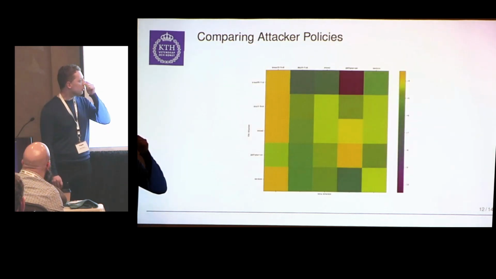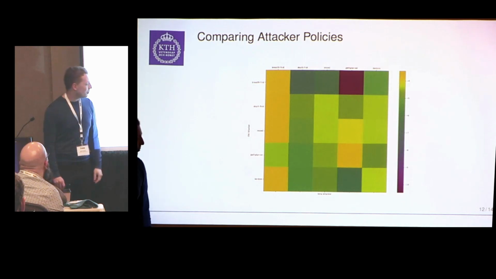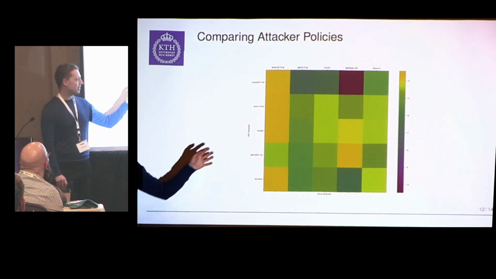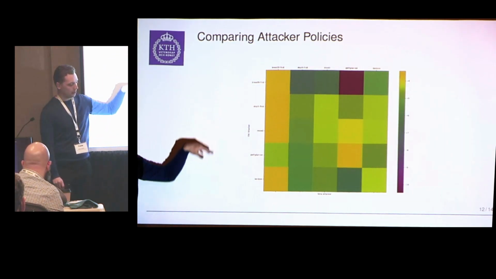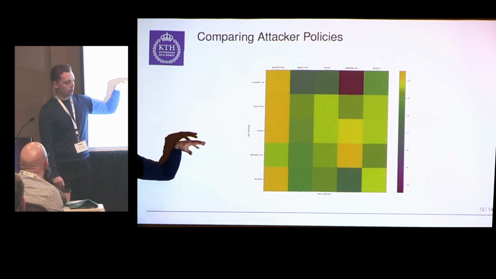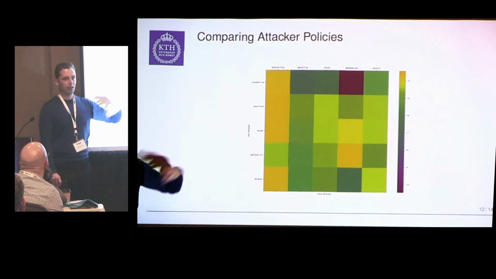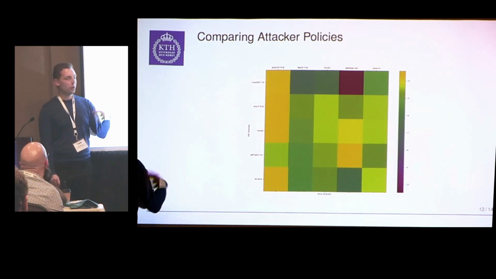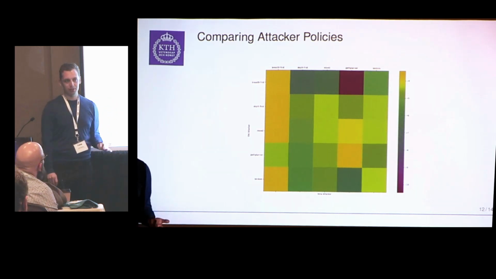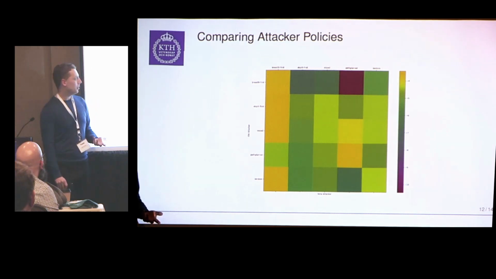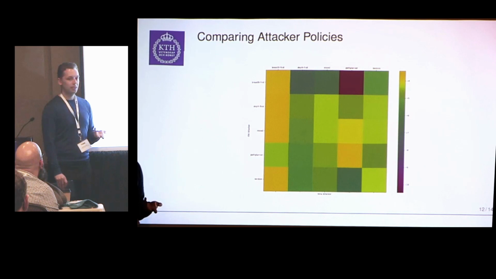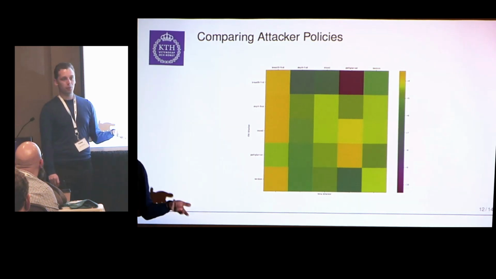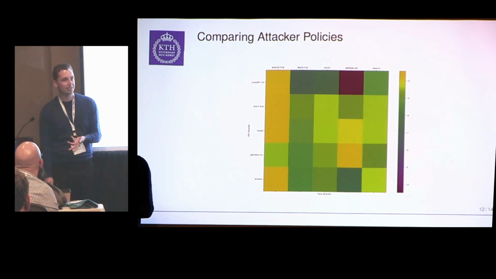Next slide, please. This is a slightly confusing image, just showing what we got when you train with one attacker policy and then evaluate with another. What we saw here was that certain opponents were better than others. When you trained against an attacker that just used a breadth-first strategy, the defender performed really well against it, but it performed really poorly against everything else.